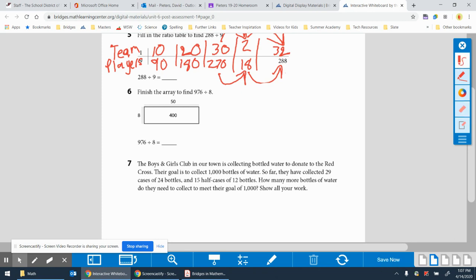So one of the things that you want to look at right away, first of all, if we're doing division and using an array, when we do multiplication, it's this side times this side equals the center, I'm sorry. But with division, it's the middle divided by a side equals the other side. So we are given our one side. The one side over here is 8. That's always going to stay the same because that's right here in our problem.